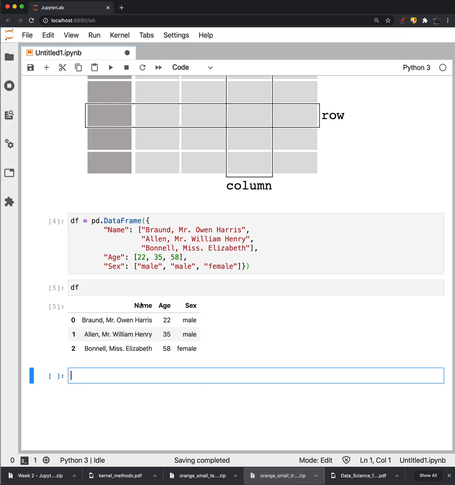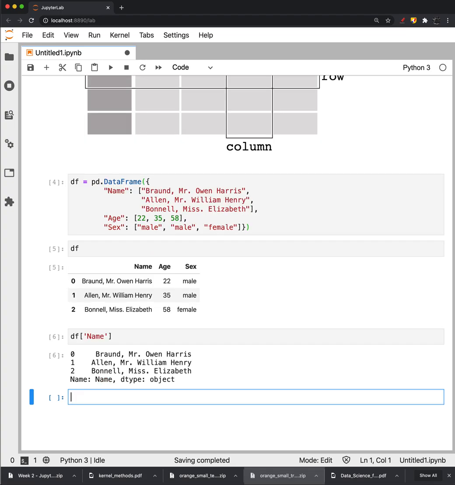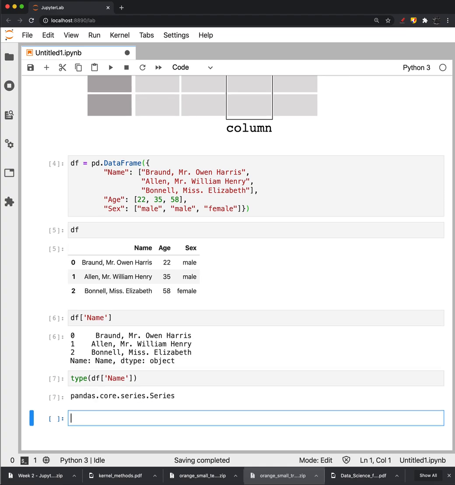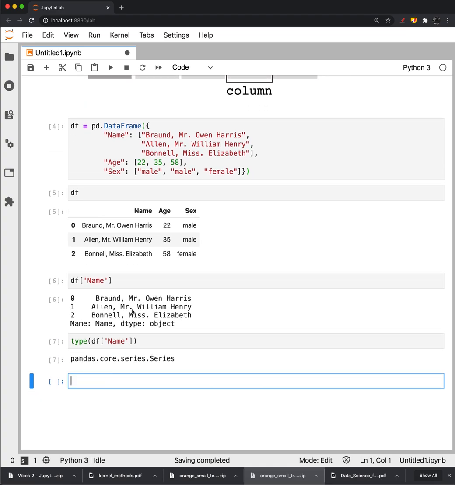So if we wanted to select one of these columns, for example, this will work very much like a dictionary. And there we go. So we've got the name column. Now, this is a pandas series. A series has things and an index of these things. So here the things are the names, but the series also has indices associated with those names. So it's a little bit different than a list is. It has 2 things.